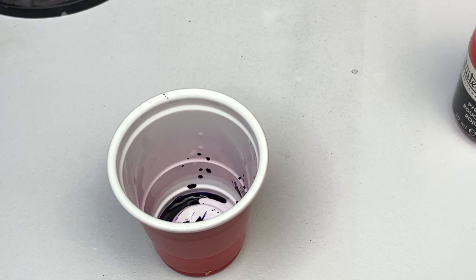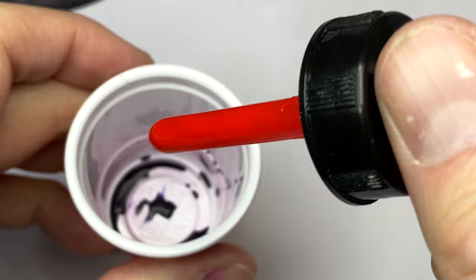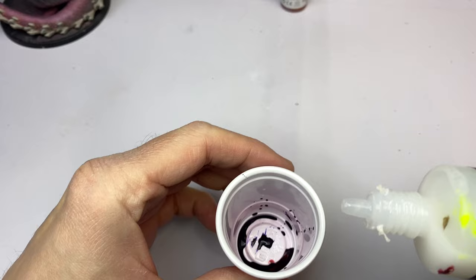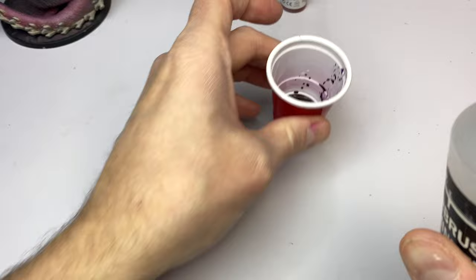So this is sort of what the mixing looks like here. You don't have to use a whole ton of ink. It's just a couple drops each. And then add a few drops of the matte varnish. Add enough of that, so a few drops there. And what we're going to add is airbrush thinner. What this is going to do is really thin everything up and make it a wash consistency.